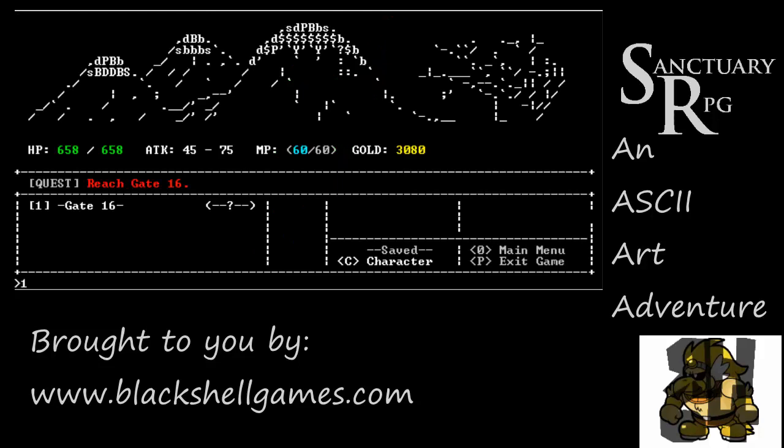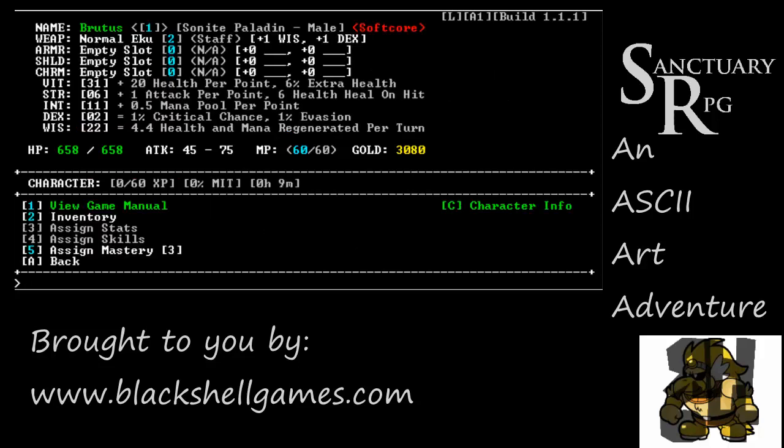As you can see, if you press a number, it'll enter your destination. Really doesn't apply all that much there. If we press E, we see our character, name, weapon, armor, shield, charm, and then it gives our stats, our vitality, strength, intelligence, dexterity, wisdom. Our HP is at the bottom, our attack is, for some reason, varies. Magic points and our gold.